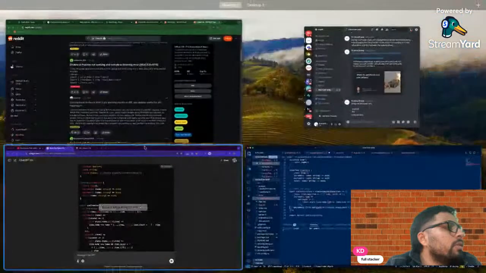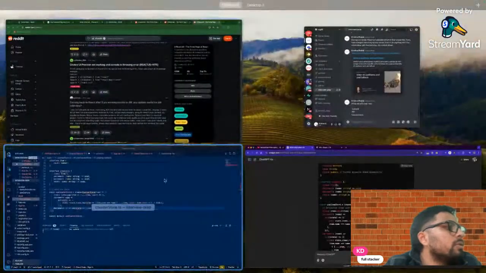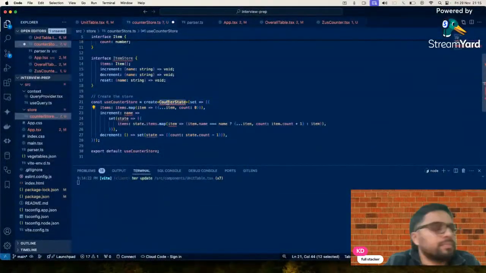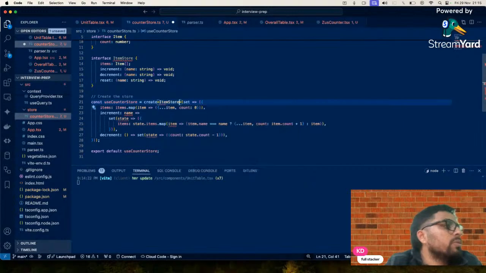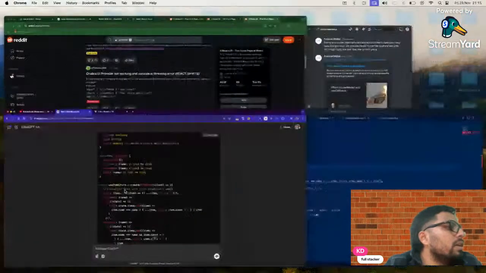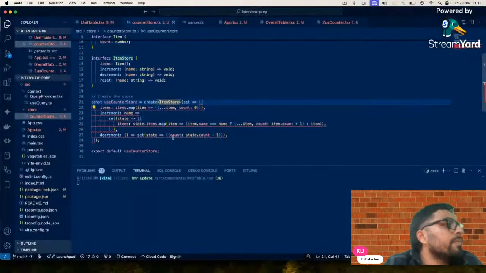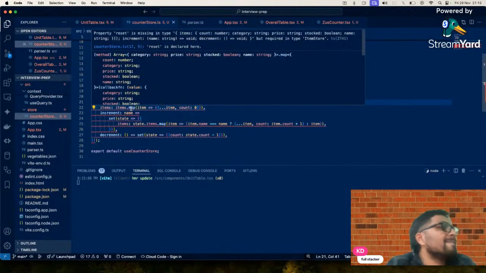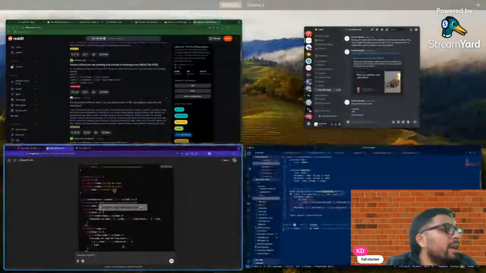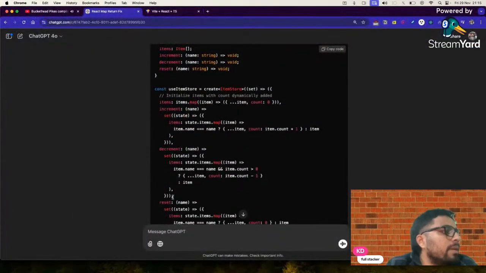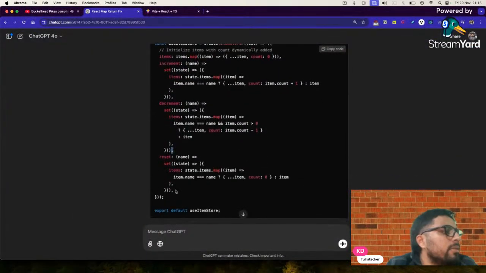Also, what we can do is we have the item store type interface. So item store can be used. Oh shit, really? Yeah, no, we are there. Don't worry, we will be having reset. We will be having decrement, all of these things.